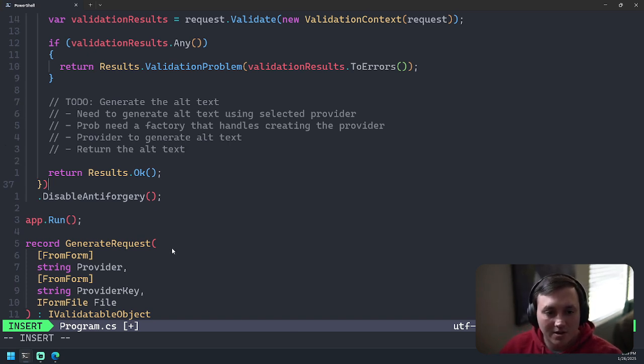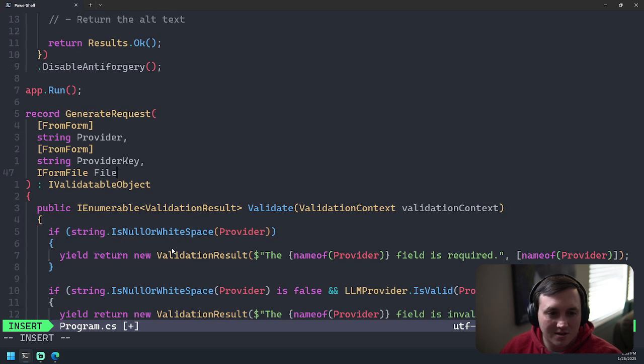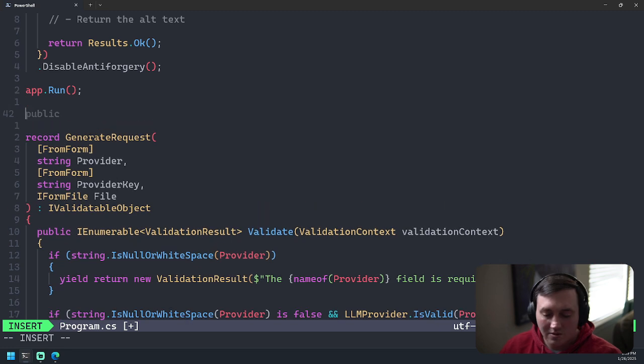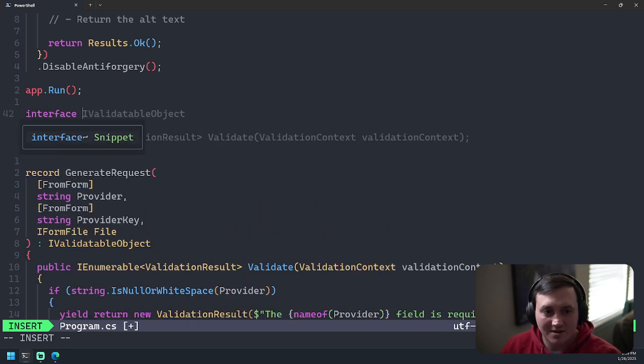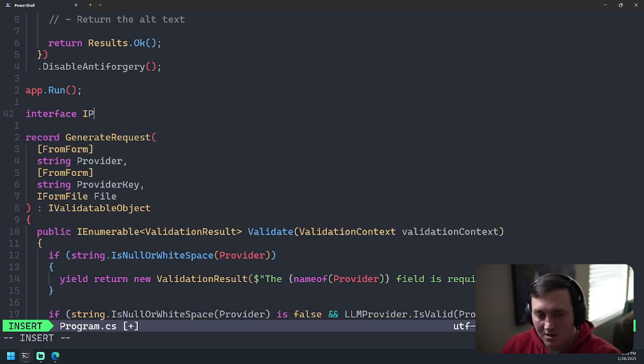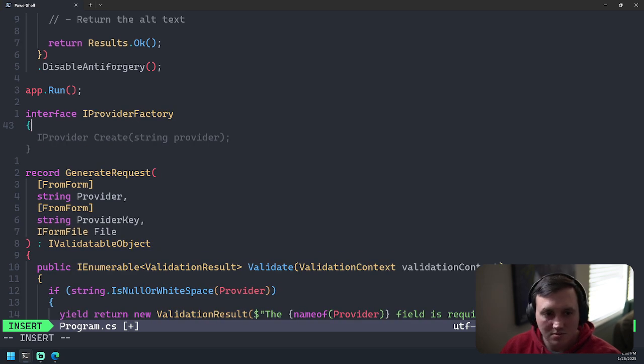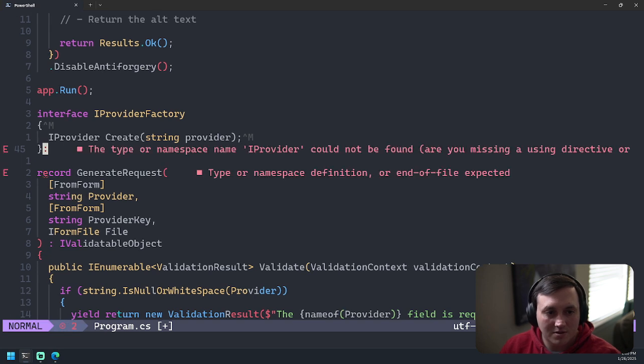Okay, so we're going to have some sort of interface. We're going to have some sort of interface that is IProviderFactory. Then, oops.